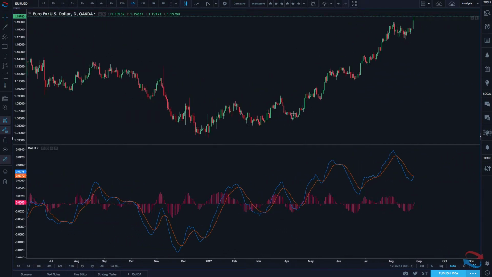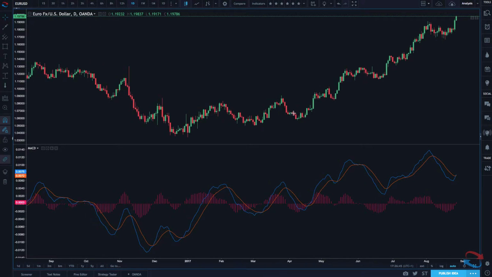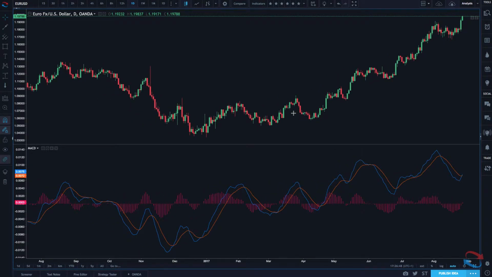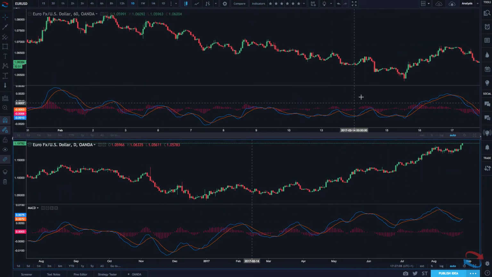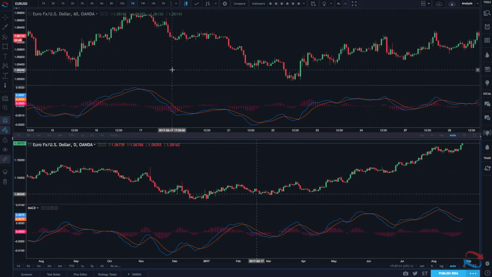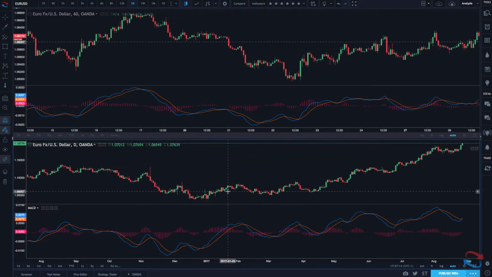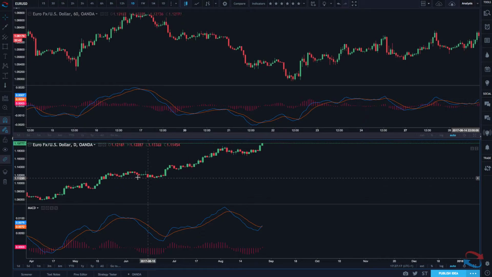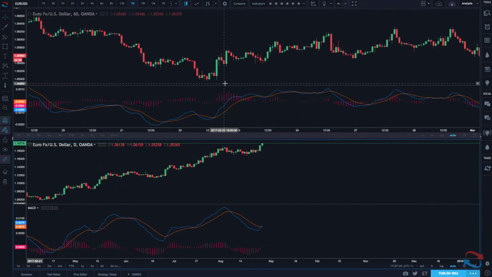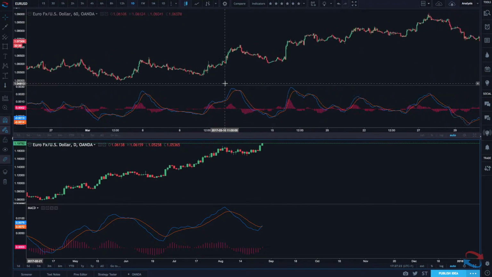Now, another way that traders trade the MACD is by using multi-time frame analysis. If you haven't watched the video on multi-time frame analysis, I suggest you do watch that video, and I'll give you an example of what I'm talking about in that video. But in this video, if you don't understand, just go to that video and that'll explain everything. But what they would do is use the higher time frame. So traders will use a higher time frame chart, and then they will use the lower time frame for entries.